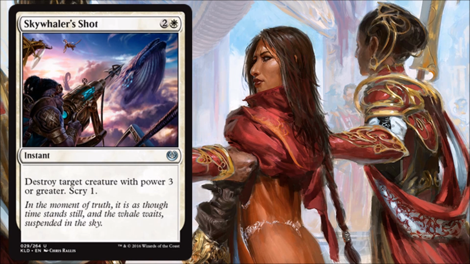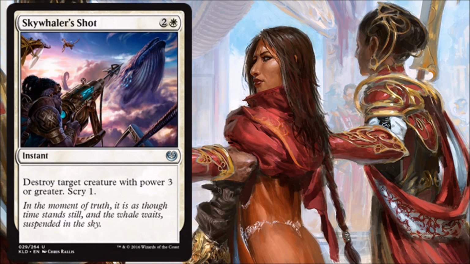The only thing that's a little awkward about it is what's maybe one of the strongest creatures right now in the standard environment. Emrakul. Unfortunately, this can't touch Emrakul because it has protection from instants. So that's a little weird, but it's still very good.